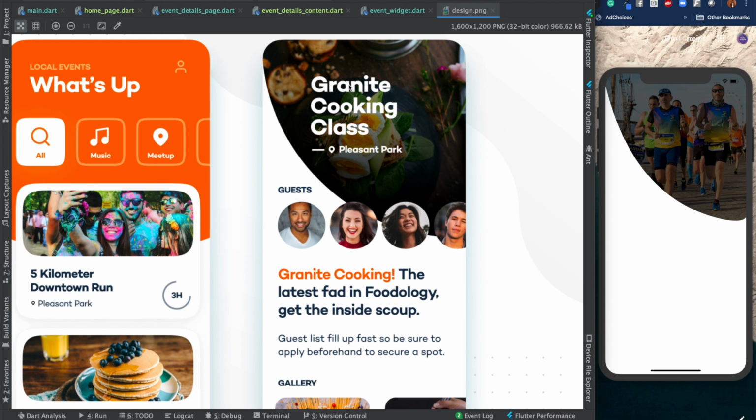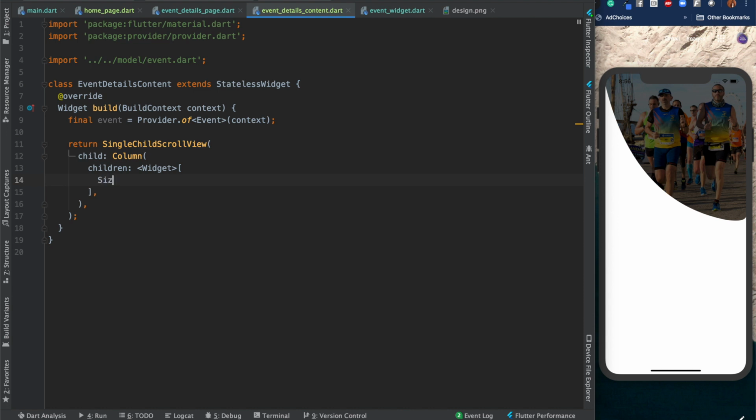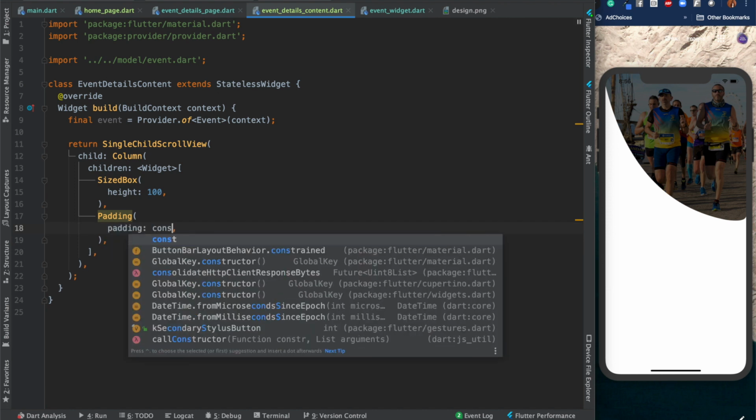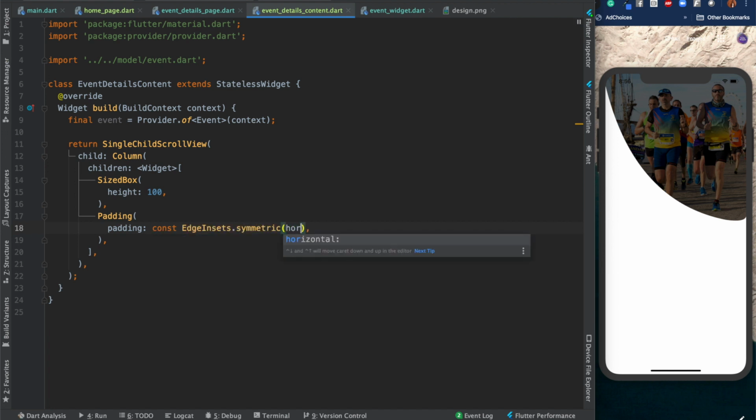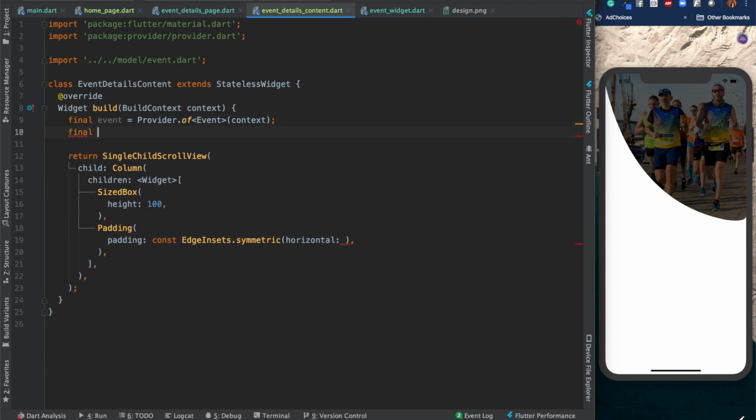So starting from some height 100, and then some text, and then this stuff, right? So size box, not using safe area, not needed here. 100. Then padding, because we need some padding, right? A huge padding. Okay, symmetric, horizontal, and we are going to take it from the screen width.